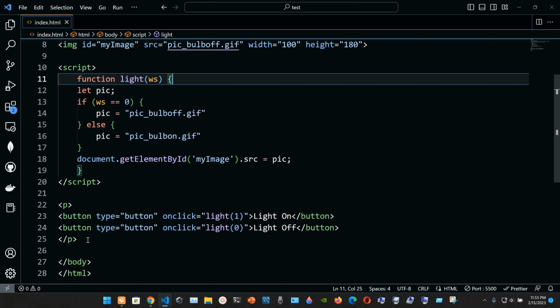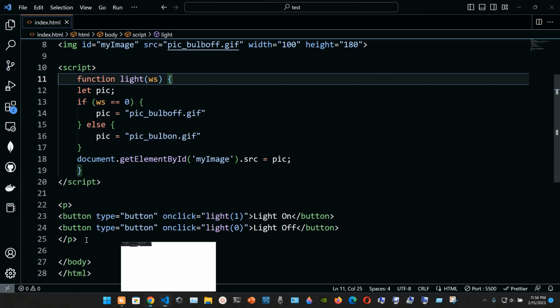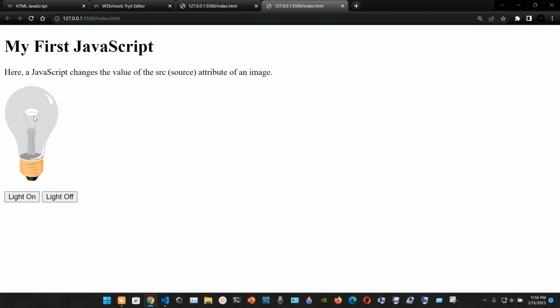So we end the button tag, and we end the paragraph tag. We go to our website, Alt L plus O, and this is what we have here. If I click light on, it's gonna turn on, and if I click light off, it's gonna turn off. So this is how it's working.